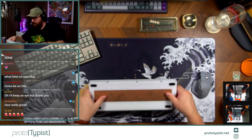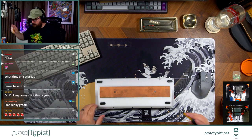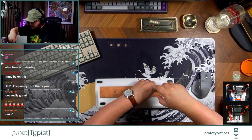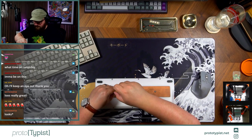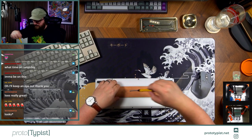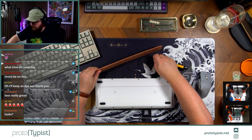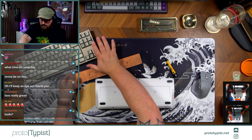The weight does feel a little bit loose. Can we see if we can fix this a little bit? Let's just try and adjust this first. Feels like the weight's just a tiny bit loose, like I can feel it moving slightly. Let's take a look. Oh, okay, I see what's happened. The weight has a bow in it. So the weight has got bowed at some point. So I'll need to fix that and straighten it out. That'll be why it felt a little bit loose.